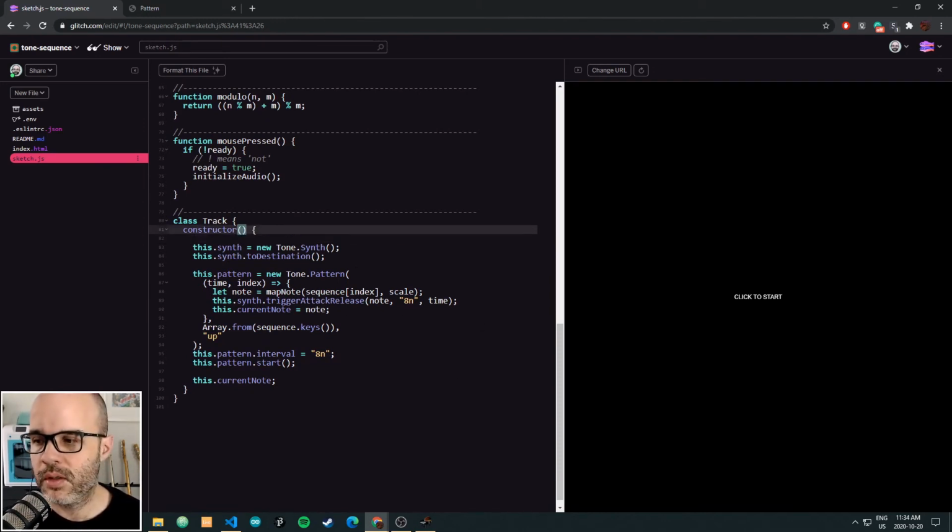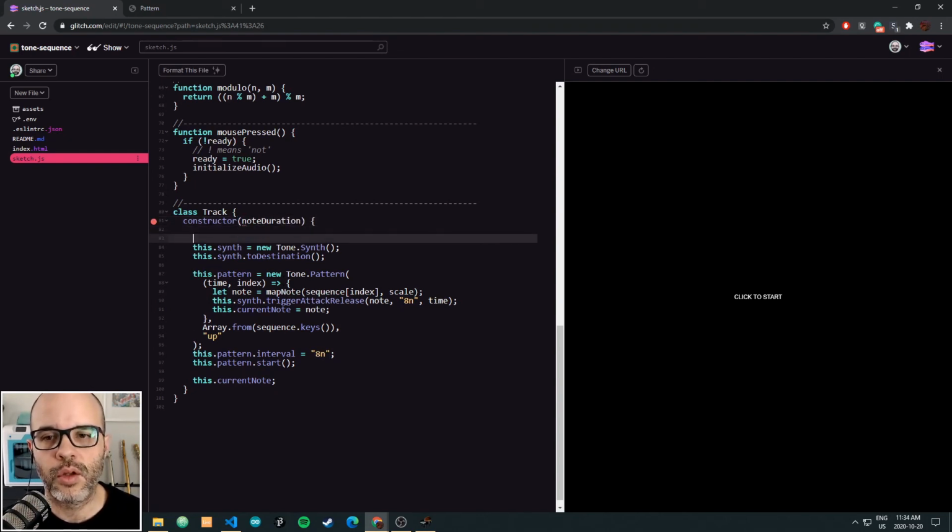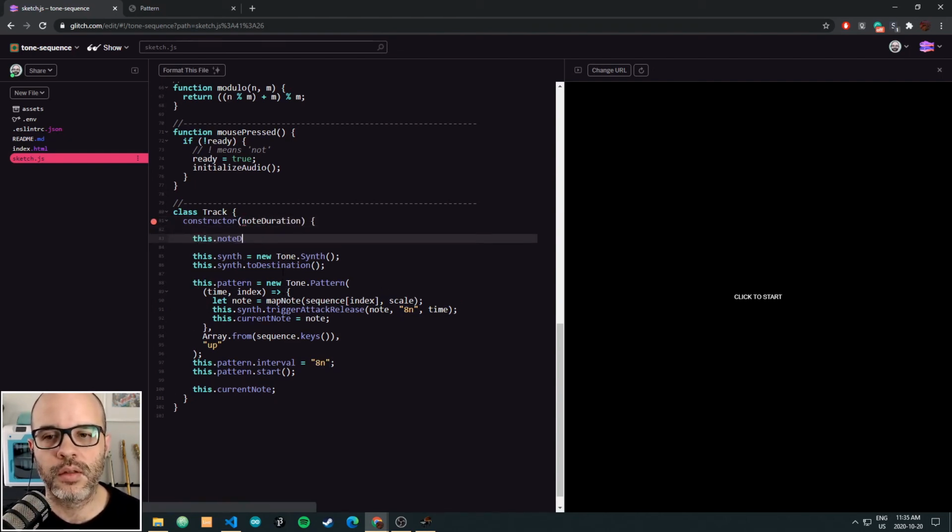So the first thing we could put in here as a parameter might be the note duration. Maybe you want to be able to change the note duration. So we're going to say this.noteDuration. We're going to save the parameter onto our object, creating an internal variable.